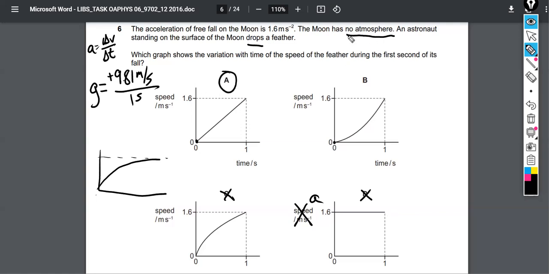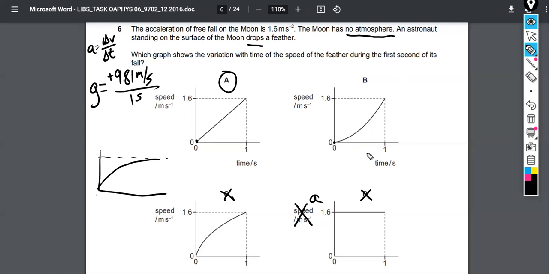Because there is no atmosphere, we would expect this thing to just have constant acceleration, so that after 1 second of time, the thing is moving 1.6 meters per second in terms of its speed, okay? There's no inflection, no curve either this way or that way. This is kind of what a displacement time graph would look like for something that's accelerating, right? Because the slope of a displacement time graph gives velocity. It's picking up velocity until it reaches that top speed.